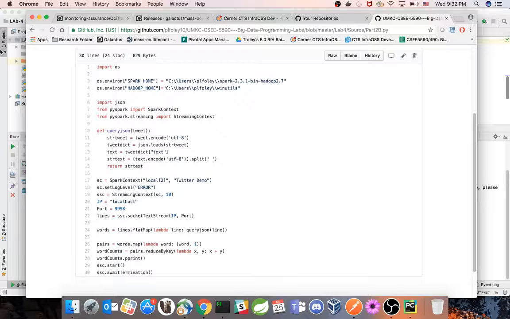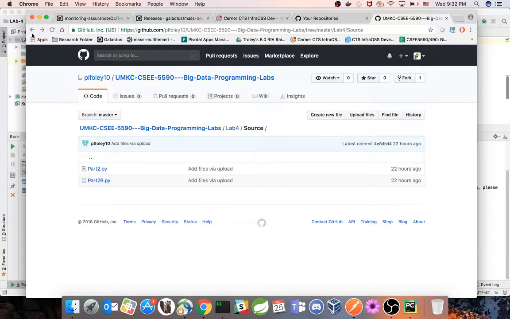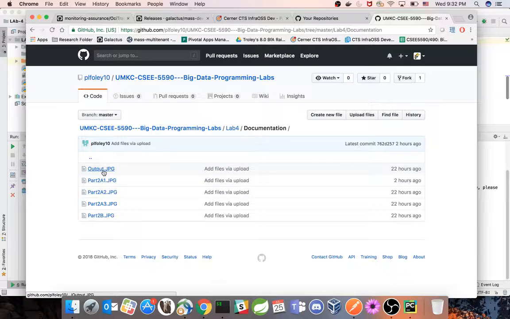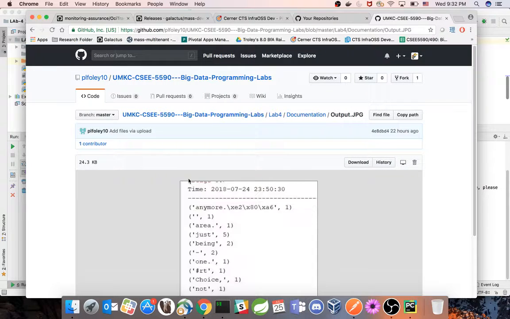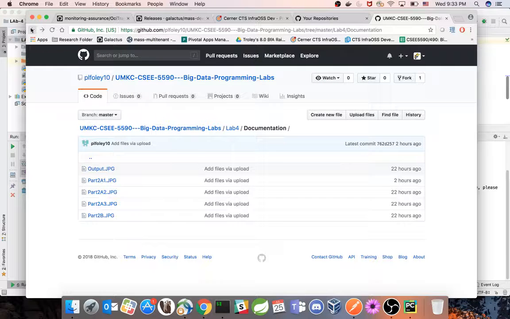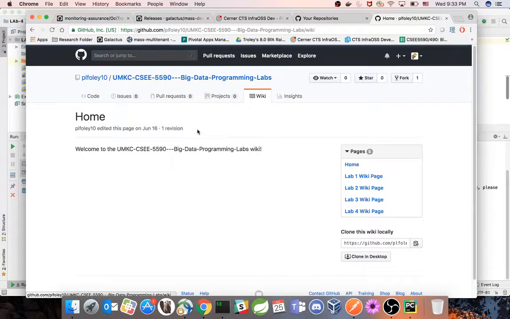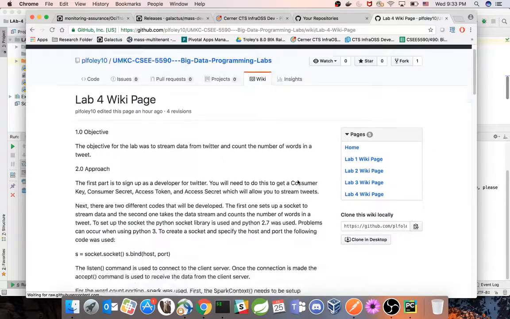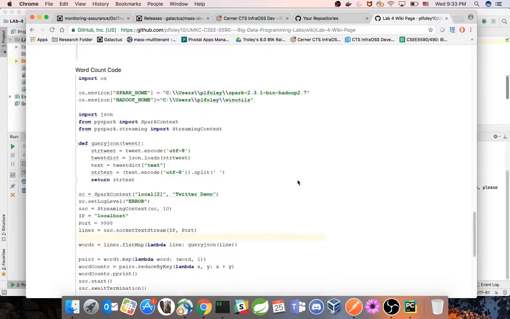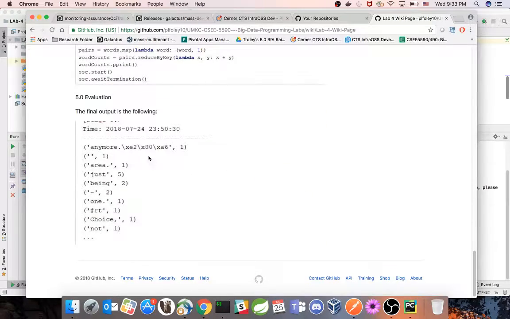But we can also see her portion running through the documentation. You can see what the output looks like through each word, and you should be able to see it in the wiki, what the streaming code looks like in action and getting that word count.